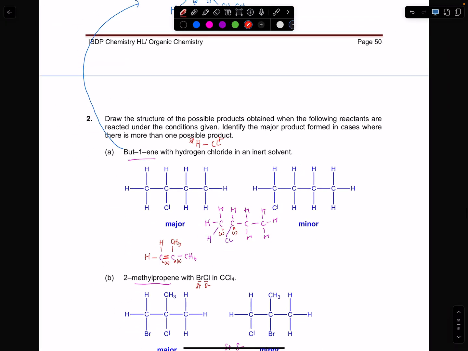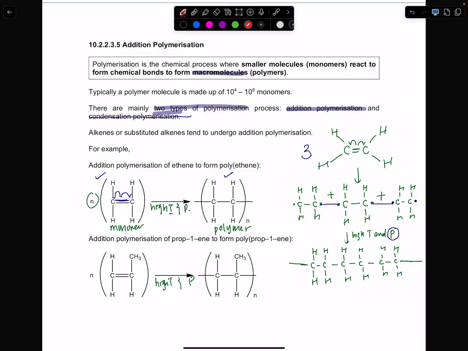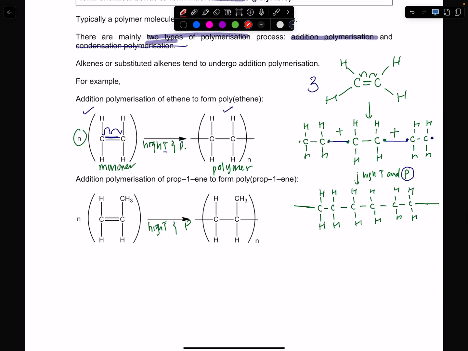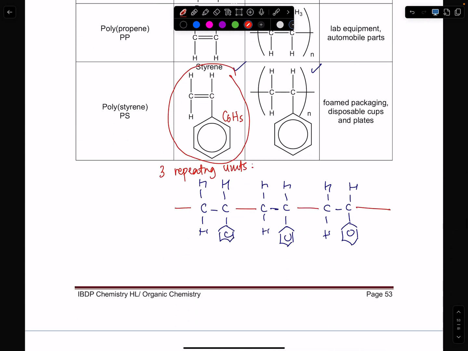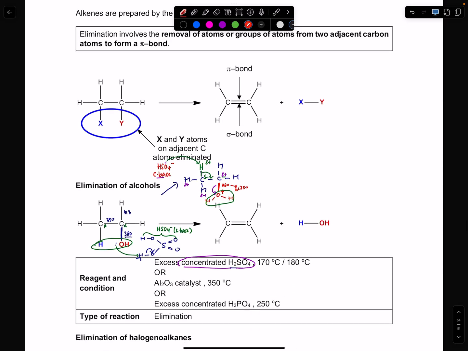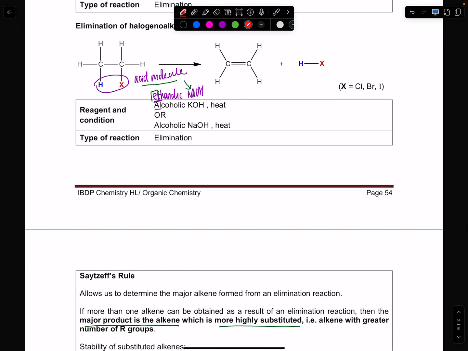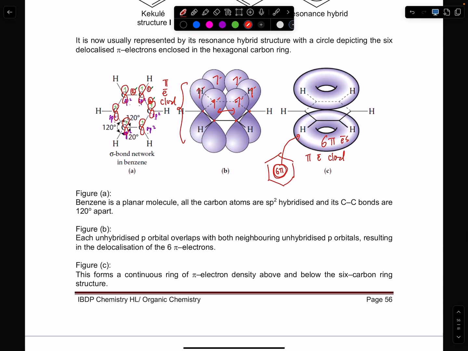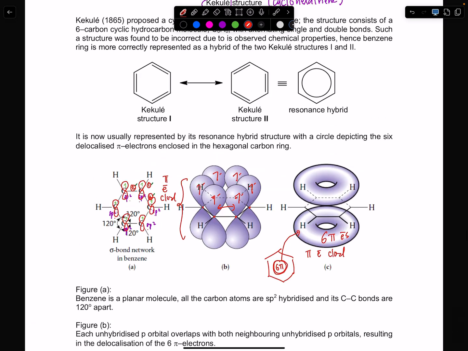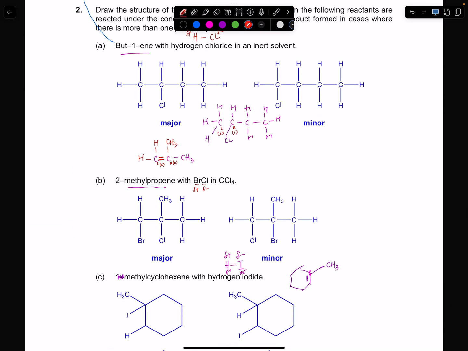Okay, could you all attempt question number 2? Alright, but before that guys, this one, addition polymer, was covered in bonding. So okay, you all please go read up on bonding, yeah? This one actually nothing much, it's exactly the same as secondary school polymer. Nothing changed. And the last part, which is on the preparation of alkenes, this one is not in syllabus lah. Okay, can? Via the elimination reaction. All this Zaitsev rule is not. So the next time when I see you all again, which is on Saturday, will be on page 56. Alright? So could you all now attempt 2A, B and C? After that, we have to move on to these worksheets.